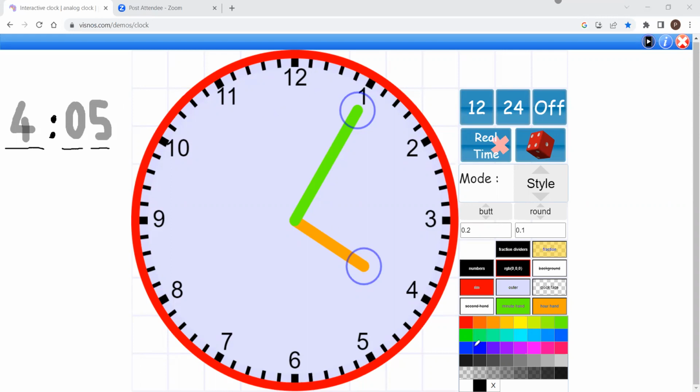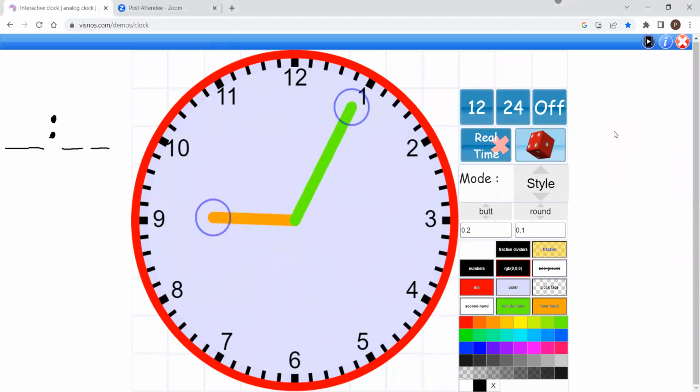Let's do another one. Remember to start with the hour every time we do this. So spin it. First things first, find the hour. Which one's the hour one, green or orange? It's the orange one, the shorter one. The hour can only read the numbers. It can't read dashes. So the orange shorthand is pointing towards the 9. So I know at the moment the hour is going to be 9. We'll pop a 9 in there.